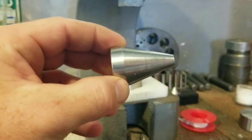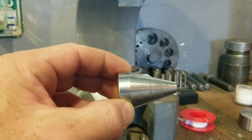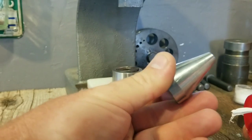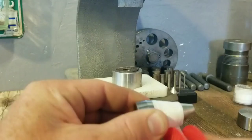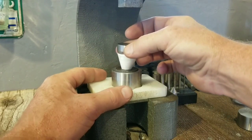Whatever you call it. And we're gonna be wrapping this with Teflon tape to make sure there's never any gold to steel contact at all. Wrap this about 2 to 3 layers thick with Teflon tape. We'll line it up underneath the Arbor Press.